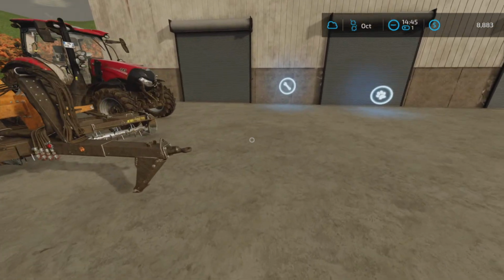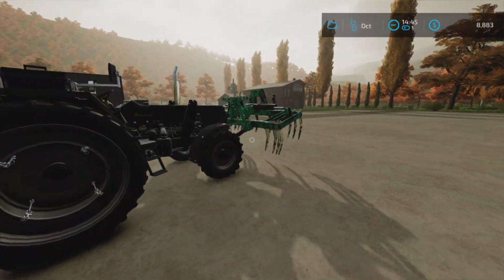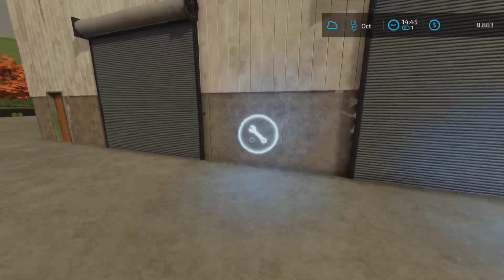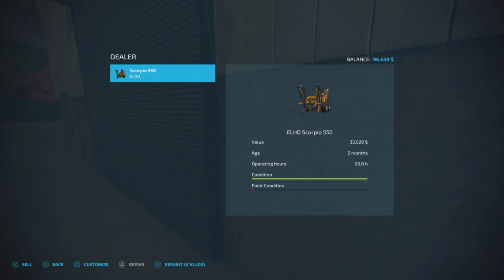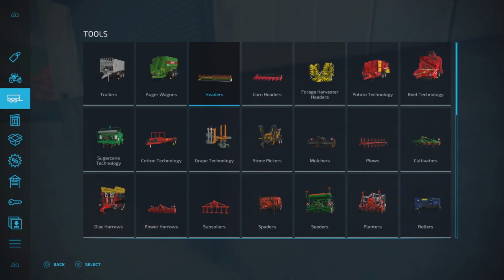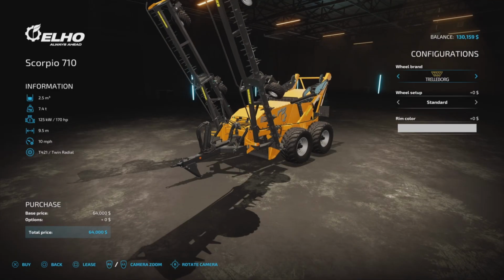Anyways, what I'm going to do then, because this is not as wide, this is not 10 meters wide. And since I don't need the Case Maxxum anymore, I'm going to repair it and then sell it, and also repair that and sell that. And we're just going to go in and buy the slightly larger, wider one. This one here, 9.5 meters, which is much wider. Should pick up rocks quite a bit faster. We definitely have enough money now.